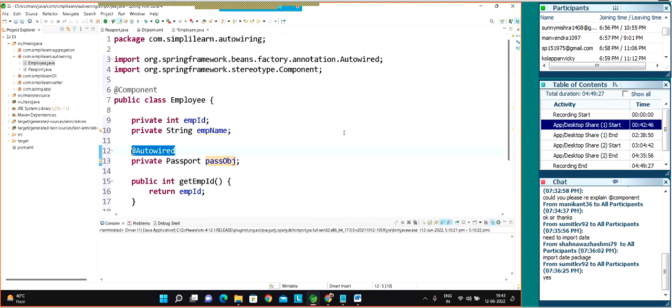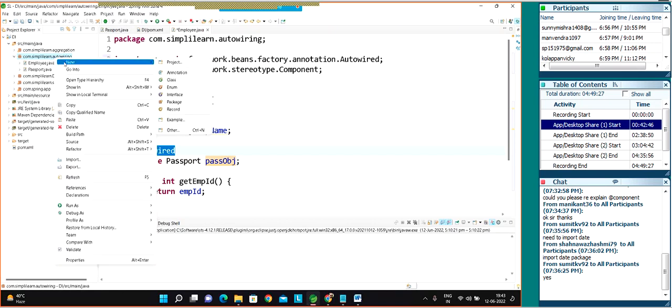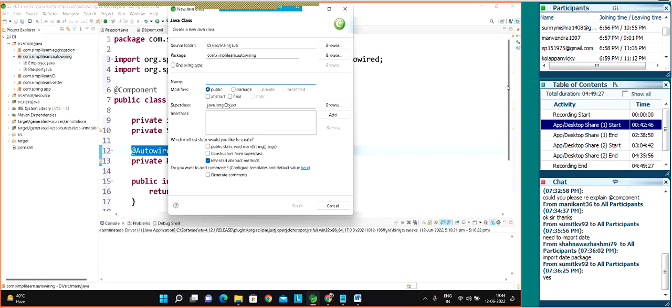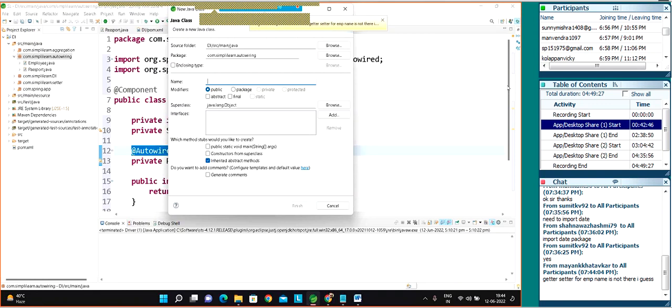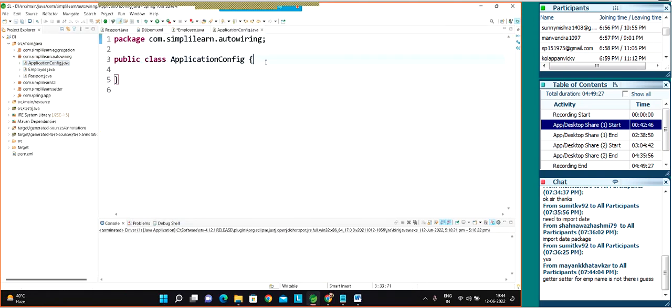Then we can create the Java configurations here, because we don't have the XML file. So the question you asked, you will see the reply in this component example. We'll create one Java class, a new class, and give it a name like a configuration file: ApplicationConfig.java.